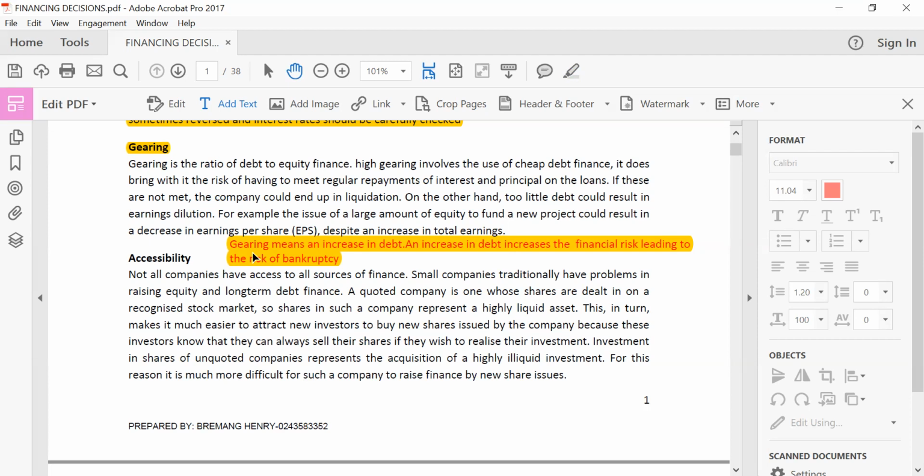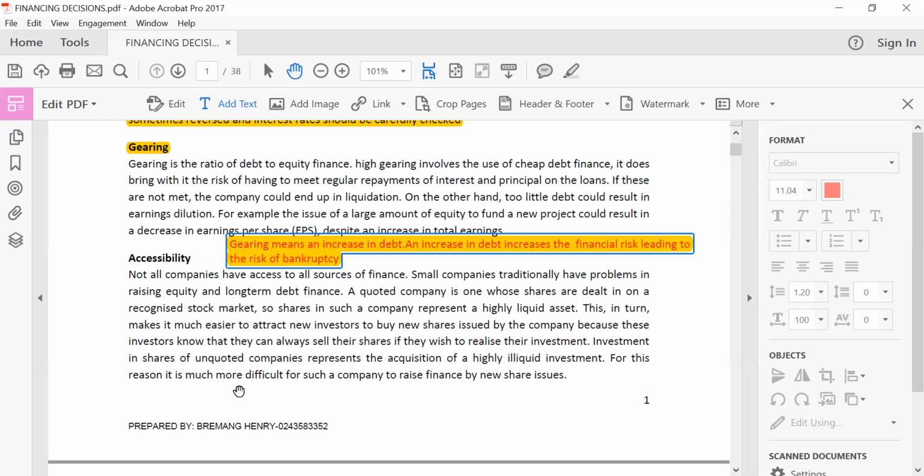So going for debt will increase your gearing. And if your gearing increases, then your financial risks will increase. And an increase in financial risks will also increase the risk of bankruptcy. That means the company might go into bankruptcy, liquidation process starts, the registrar opting to cancel the name of the company from his books. That means the company will no more exist to enter into contract and also have contracts with other individuals. It cannot sue and be sued.